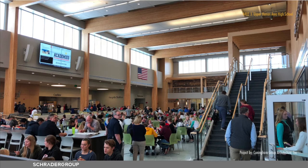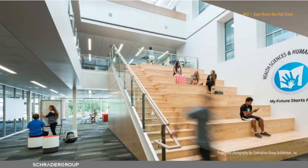There were always students and teachers in that space at different times of the day, collaborating, conversing. So that was something that really stood out to us. And from this larger space, you can see how the organization of spaces around collaboration was throughout the entire building. So this would be one of the classroom wings. And again, the classrooms are organized around the open collaboration space, the collaboration stairs.